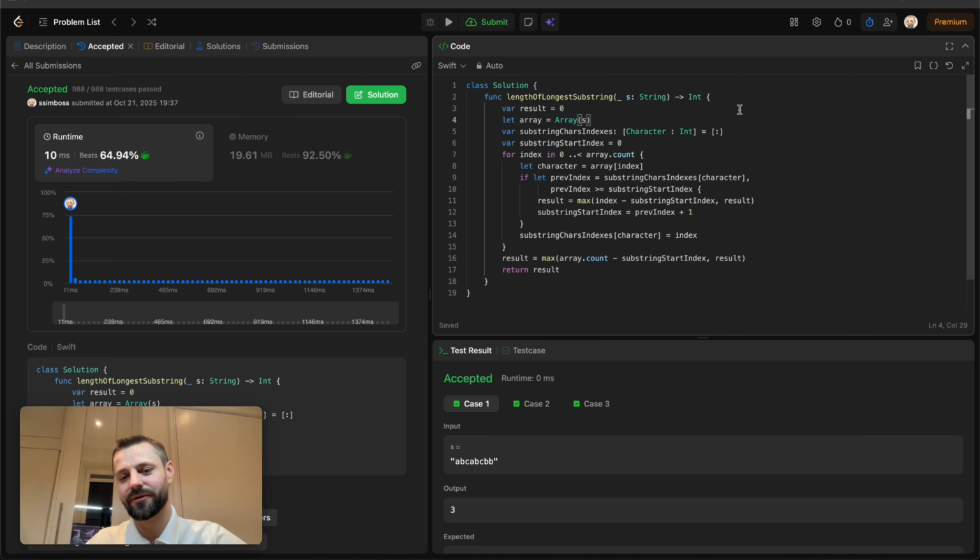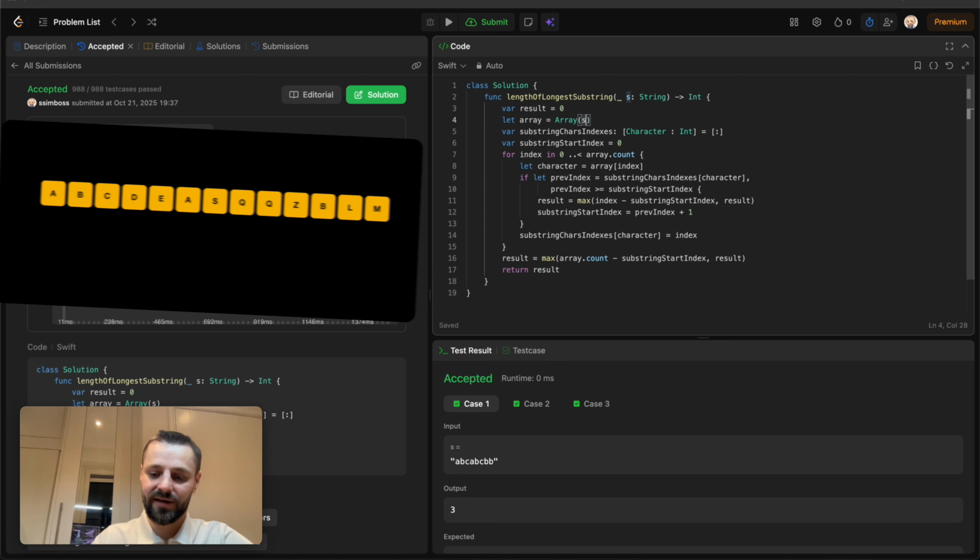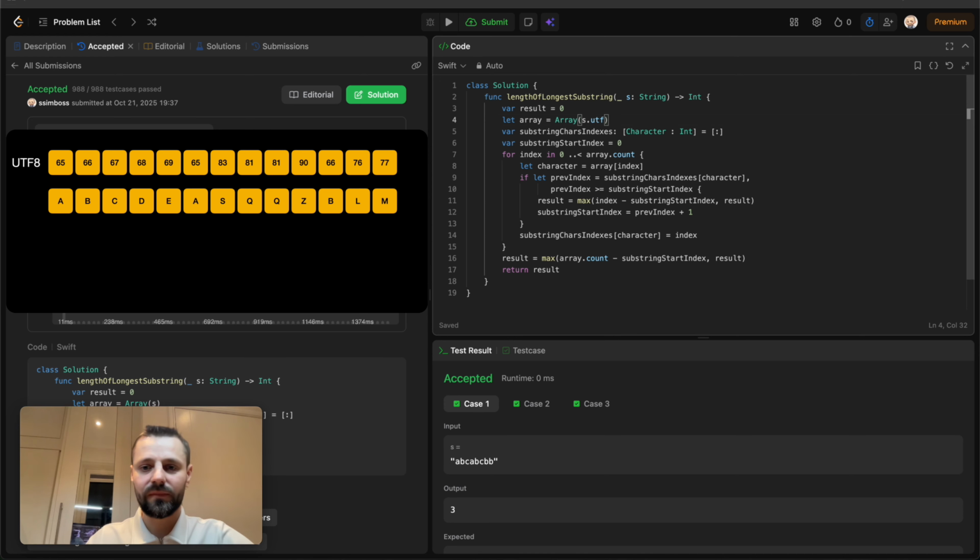So according to the description, the string consists of only English letters, symbols, digits, and spaces, right? So we are actually able to use the UTF-8 view of the string to simplify our job. So now the range of characters is significantly limited.